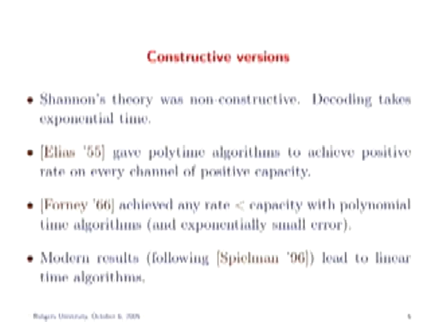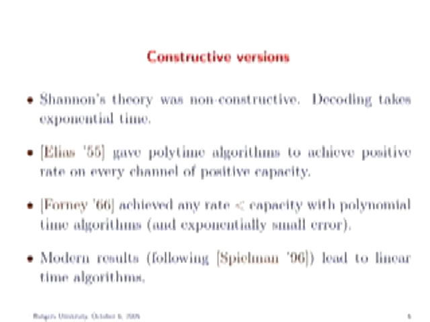There were a few gaps, of course, with Shannon's theorem. You couldn't use it as it is because it was completely non-constructive. The decoding algorithm that Shannon suggested was just run through all possible messages and figure out which one could have been the one that was sent. So this is not an algorithmic result. In fact, if decoding at exponential time sounds bad, encoding was even worse. It was doubly exponential time. He said, pick an encoding function among the entire space of all encoding functions at random. So that's a doubly exponentially large space to be looking over. So this theorem was hardly constructive, but nevertheless became the basis for future searches.